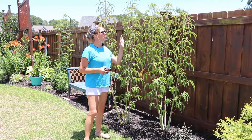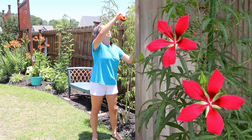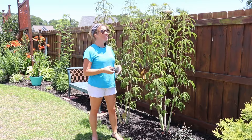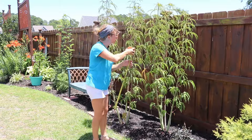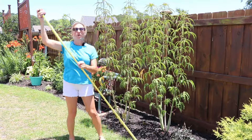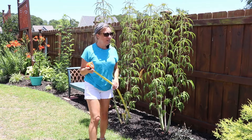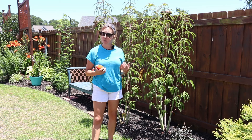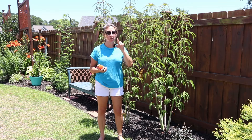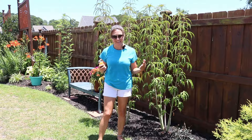A third hardy hibiscus in my yard is the Texas Red Star — this is my first summer with it, so I don't have any blooms yet, but there are lots of buds at the top. Measuring it, it's about 74 inches — over six feet tall. The flowers on this one will look like red stars with a pointier flower shape, and the leaves are also long and finger-like compared to the other perennial hibiscus. The variety available is vast, which makes it even more exciting.